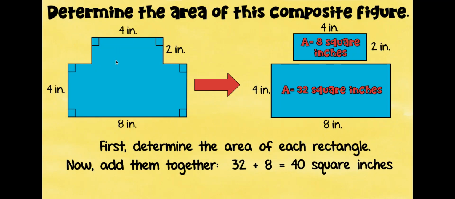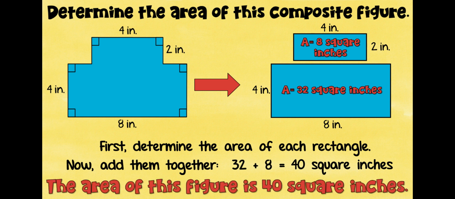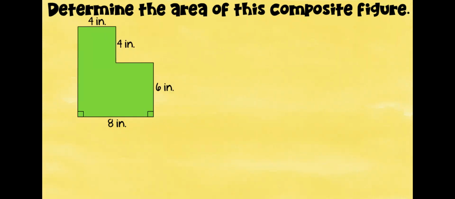So if you were asked to find the area of a shape like this, chop it off into two smaller rectangles and then just multiply for the area and add them together. And we're going to do another question just like that again. So we have this shape over here. And so remember, we need to chop it to help us to find two smaller rectangles inside.